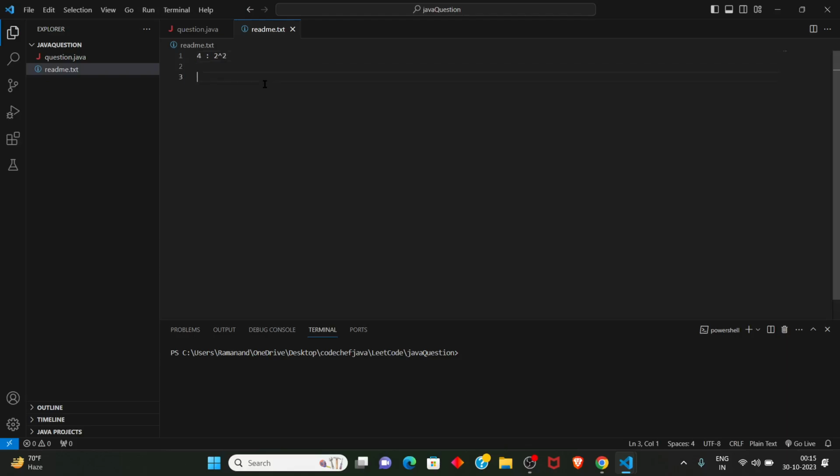And suppose the number is 10, then we cannot write 10 in the form of 2's power, so it will be false. If the number is a power of 2, we have to return true. If it is not, we have to return false.